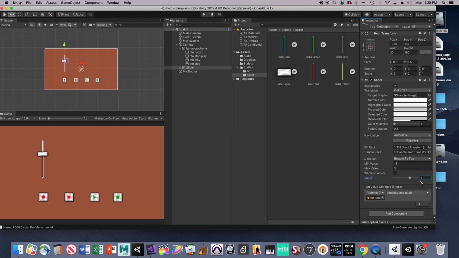I want 0 in the range because I want to go into the negative numbers. So -3, 3, and start value of 1. Don't click the whole numbers here because we want a floating point range on the slider.